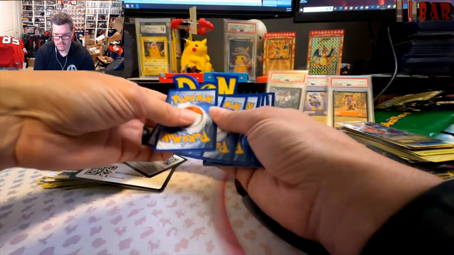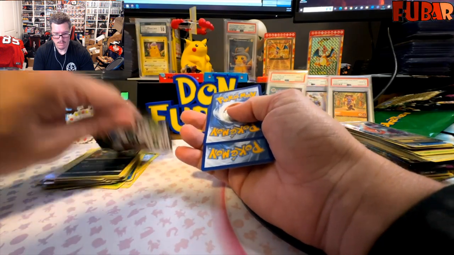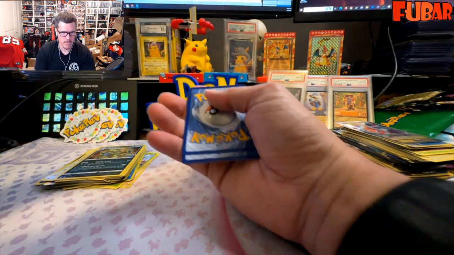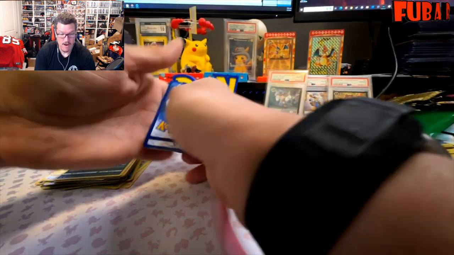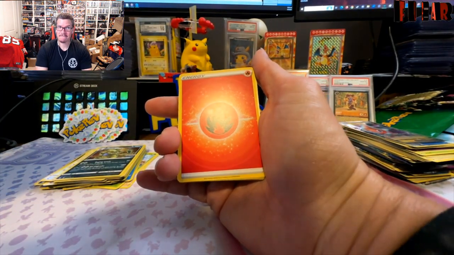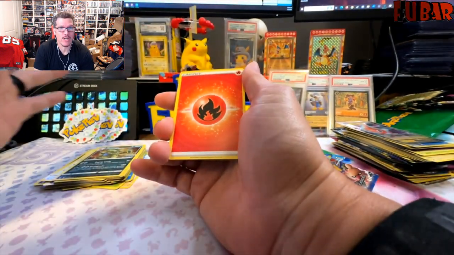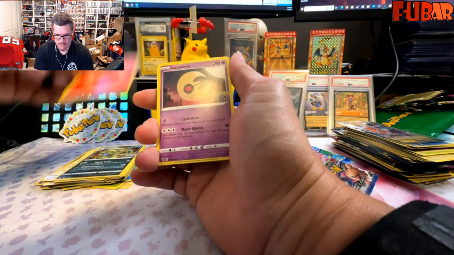Code card. 1, 2, 3, 4, 5, 6, 7, 8, 9, 10. Pretty sure there were 2 code cards in that. What does that mean? Fire energy? Oh! Okay. I said it felt weird. Didn't I say it felt weird? I said that last pack felt weird, like there was, I don't know, an extra code card in it.